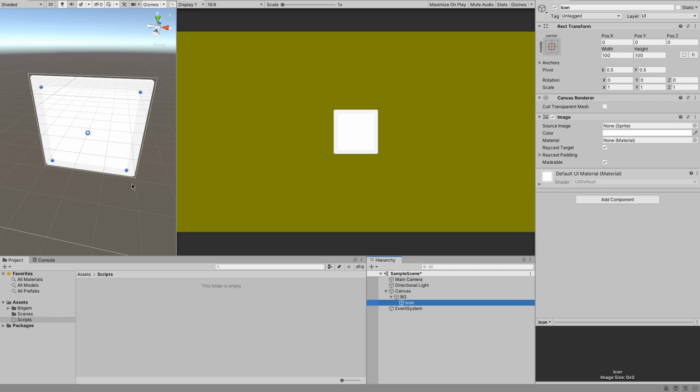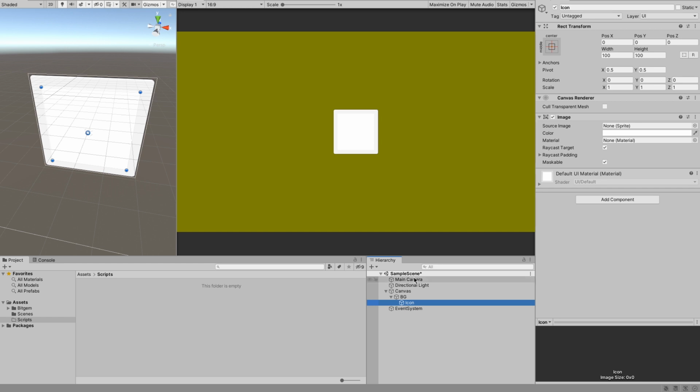So the next thing that we need is a camera. The way that we're going to do this is we're going to have a second camera. This camera can exist in the world permanently. You can have it off somewhere in the distance out of the way of the game world, or you could just instantiate it when you need it, or there's other things you could do with it. But basically I'm just going to put it off the side in the game world, and we're going to stick our item that we want an icon for in front of this camera, grab a screenshot of where it's showing, and then use that to make our icon.